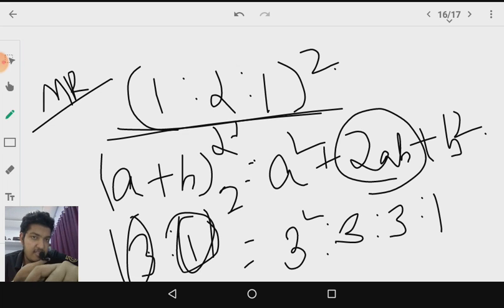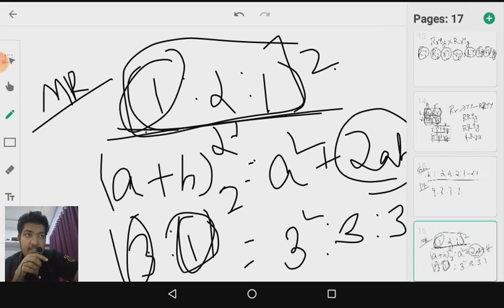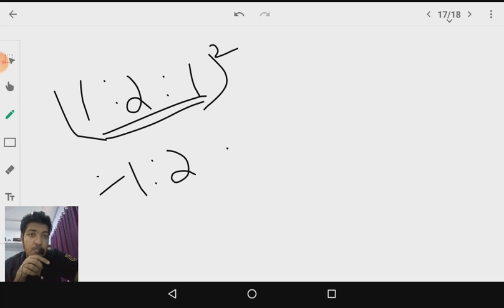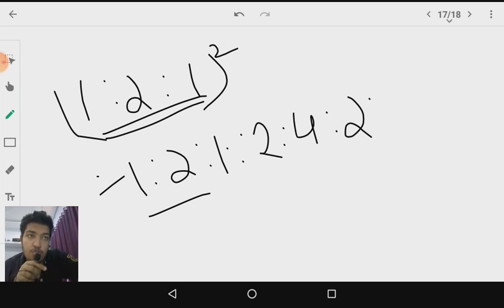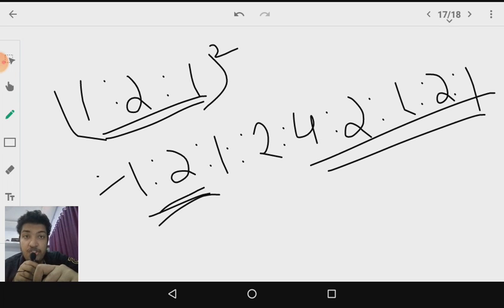Similarly, when you square this ratio, first of all, what are you going to do? You are going to take this one and then you will find 1 is to 2 is to 1. You will write the same thing. I'll take it here. 1 is to 2 is to 1 the whole square. First three terms are going to be the same, that is 1 is to 2 is to 1. Next three terms are going to be the double of this, that is 2 is to 4 is to 2. And the next three terms are going to be same as the first one, that is 1 is to 2 is to 1. So this is going to be the genotypic ratio of F2 generation for dihybrid cross.